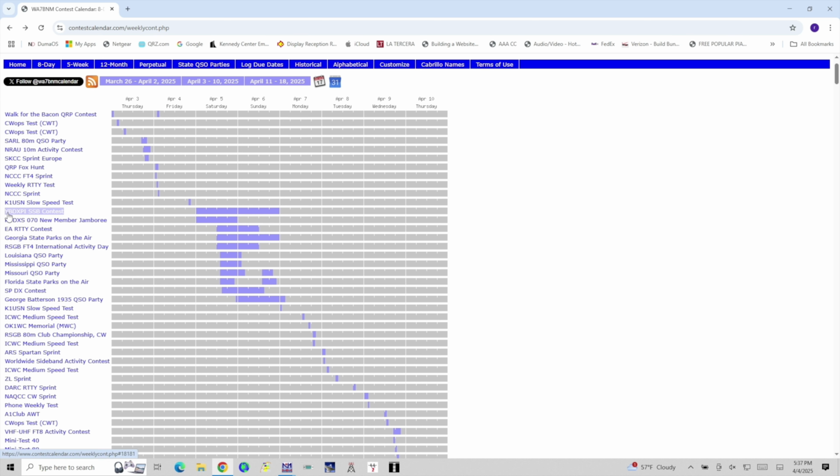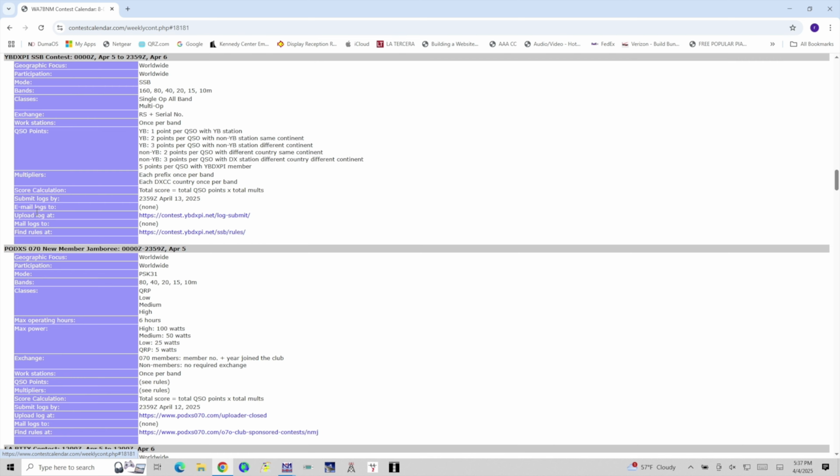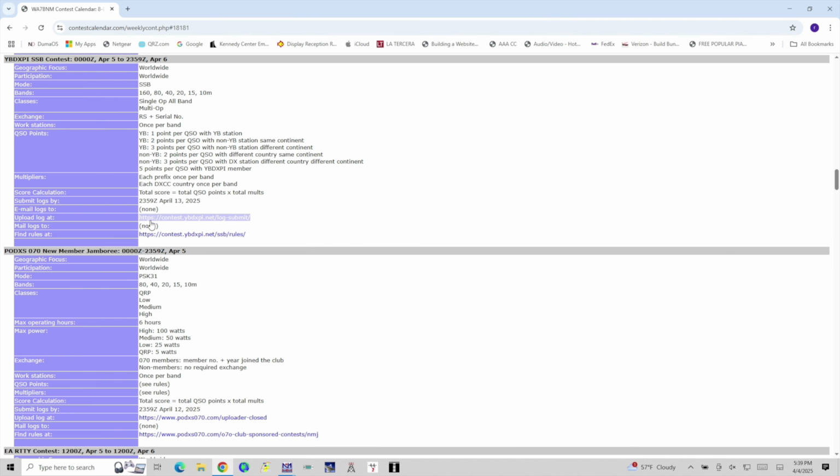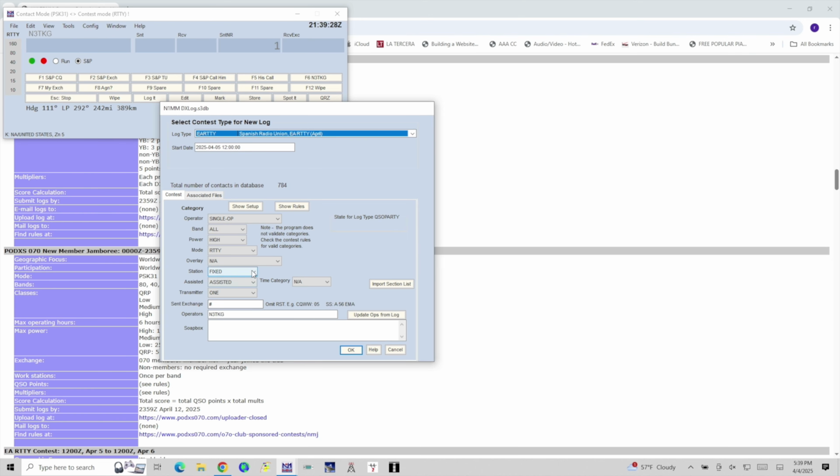It is the YB DX phone contest. SSB is for single sideband, and in this one the exchange is a signal report of 599 and the same mode of providing a sequential number. So your first contact will be number 1, the second contact number 2, and it will continue to go up that way. Now let's find this contest in our database.